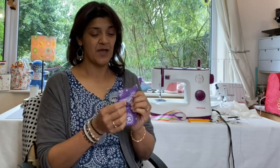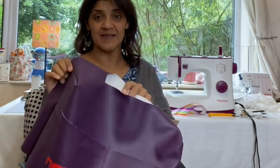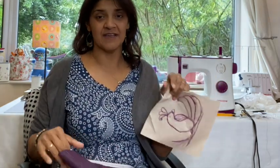I've given it a really good play - I put a zip in a bag, tried some free motion embroidery, stitched on thick fabric, and even managed two to three layers at a time. This machine has handled everything I've thrown at it so far, so well. I would definitely recommend it as an affordable beginner machine - something to take to class, or for a hobbyist who wants a reliable machine they can just pull out and use. The only downside I can think of is that it's a front loader.